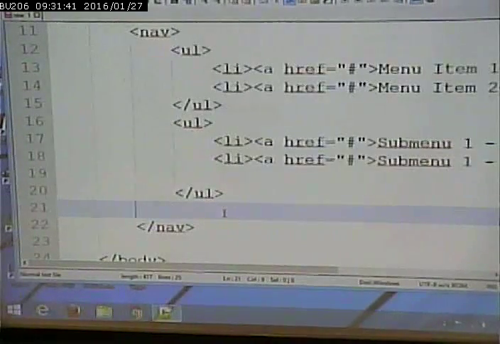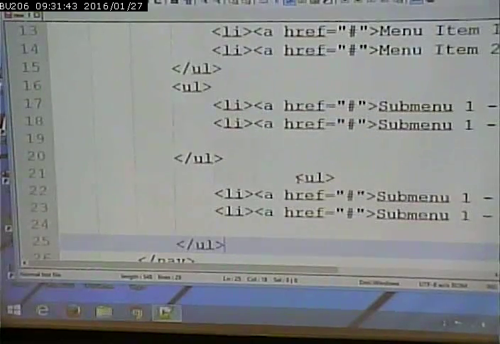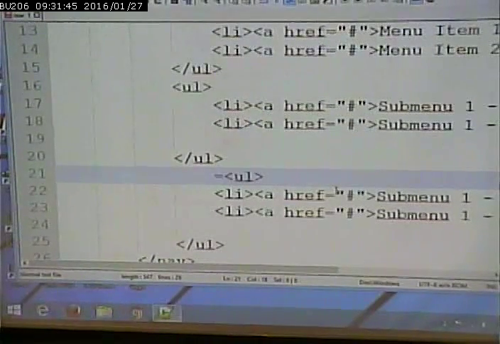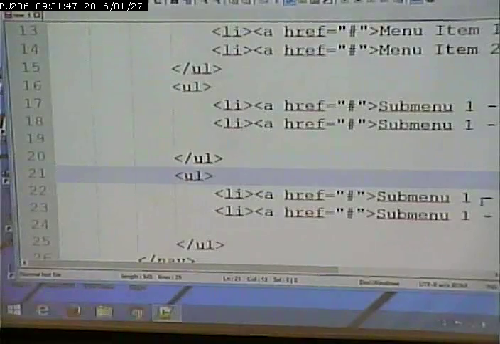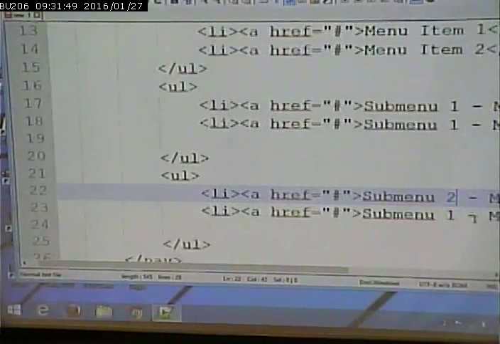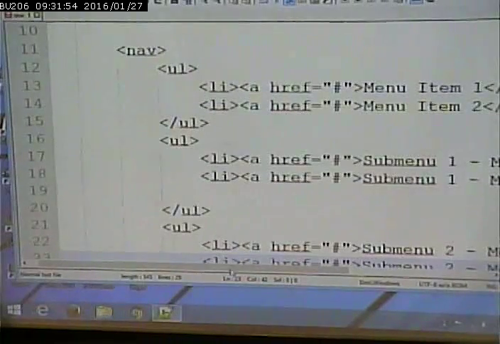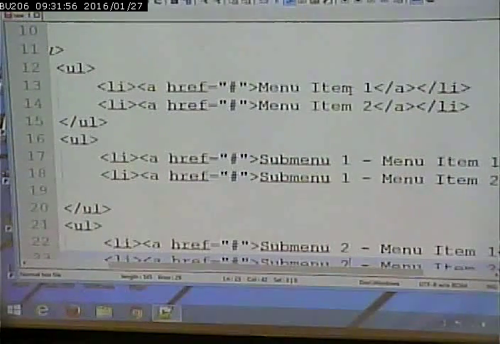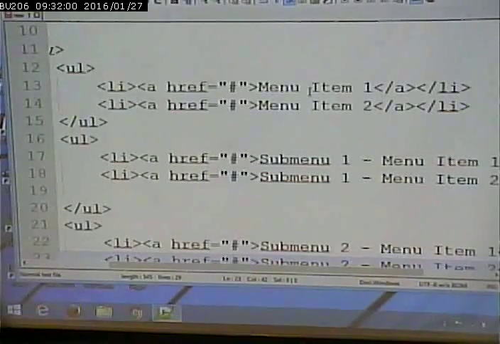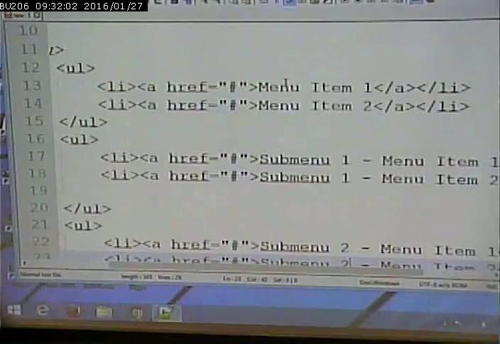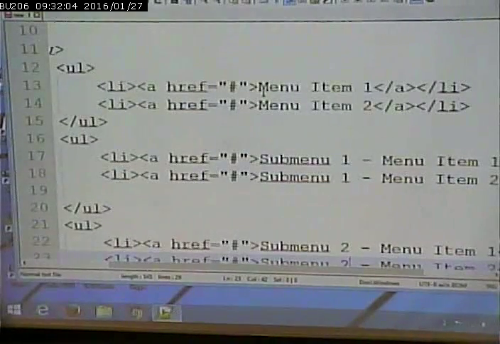All I'm doing right now is the HTML. And what am I doing in the HTML? I'm doing the HTML's job. I'm putting the content. In other words, this is what I want to be on the page. I want to have a menu, and then for each menu item, I want to have a submenu.